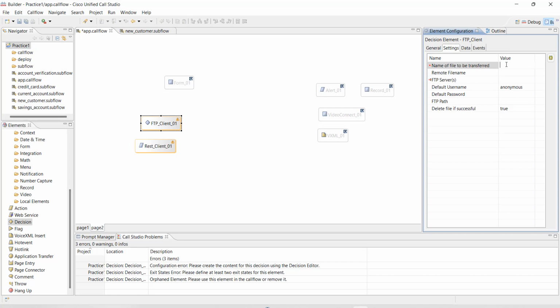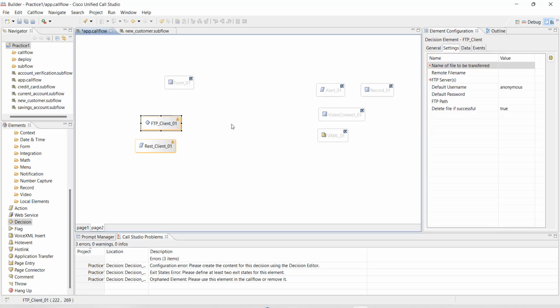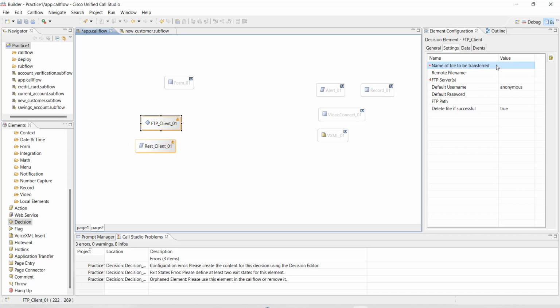Let's say you are recording, and there is an element called record, so you can actually record the voice. After recording the voice, you want to upload that to a particular location via FTP. The name of the file will be different all the time, so you cannot hardcode this. You can set the name of the file in a session, and then just pick it from the session, upload it, and then specify the FTP server details.